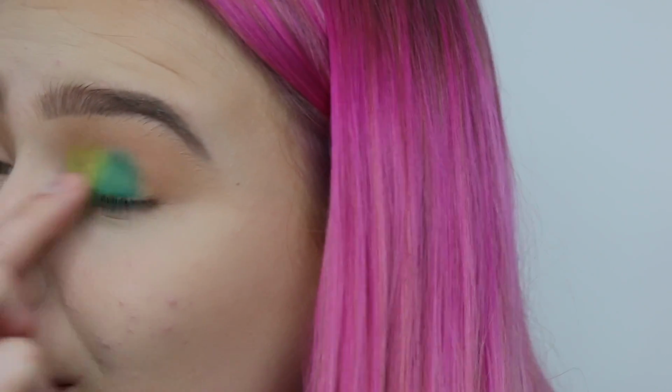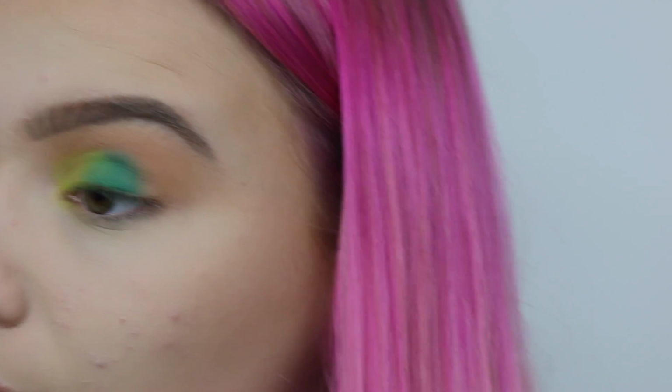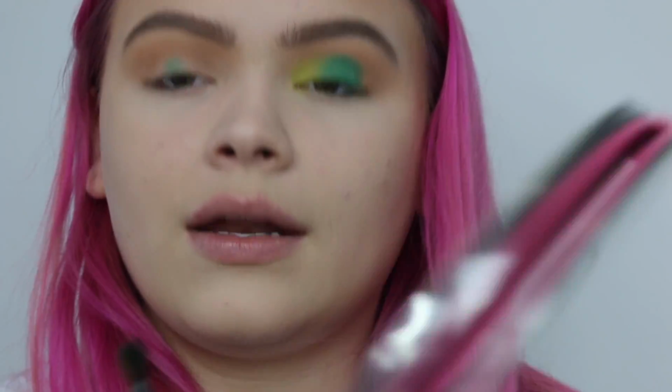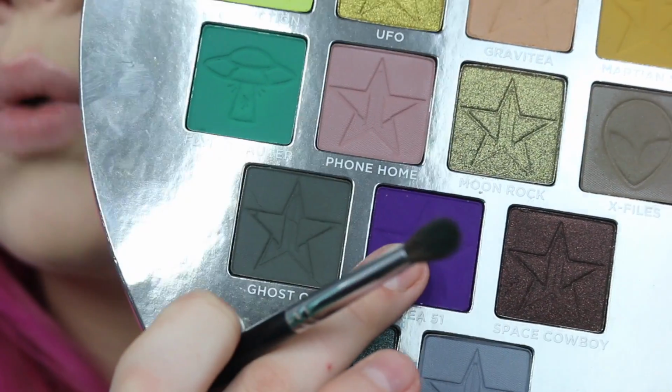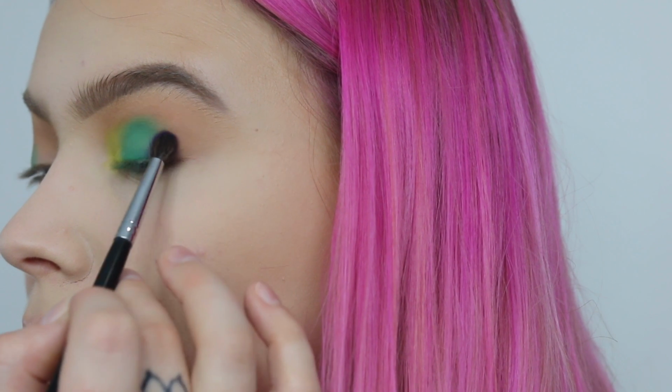Maybe my finger? Why does it look so patchy? Am I doing something wrong? Now I'm taking this color Area 51, the purple shade, and I'm gonna put that on the outer corner. Whoa!